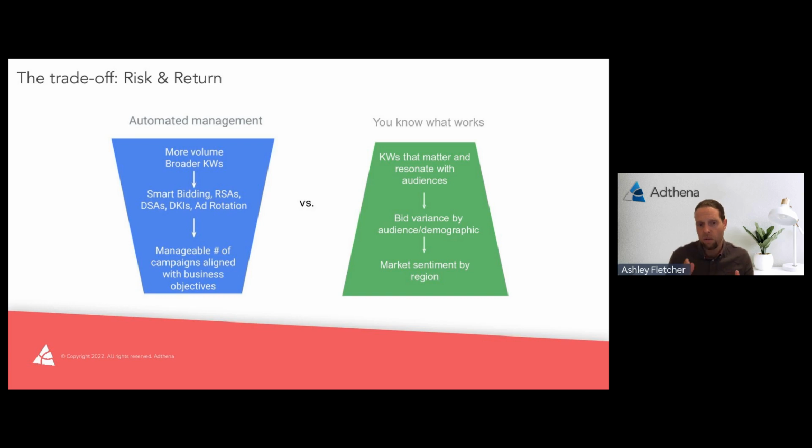I would then look at the options. So, can you change your bid variance by audience and demographic? When you go in with such a broad brush approach on managing your campaigns to a performance metric, are you forgetting about some of these segments that can be driven by search terms and overlay a slightly different targeting there? And then the other piece is, if you roll all of your campaigns up into a national level, are you really segmenting by region? And again, I've got a great visualization later that will talk to spend efficiencies and click share, where you think you are pretty good, but actually much lower in some regions. So the purpose of this slide is really to talk to the risk and return and making sure people are comfortable with that. You don't have to be all in on all of these, but I certainly see both sides of the coin here.